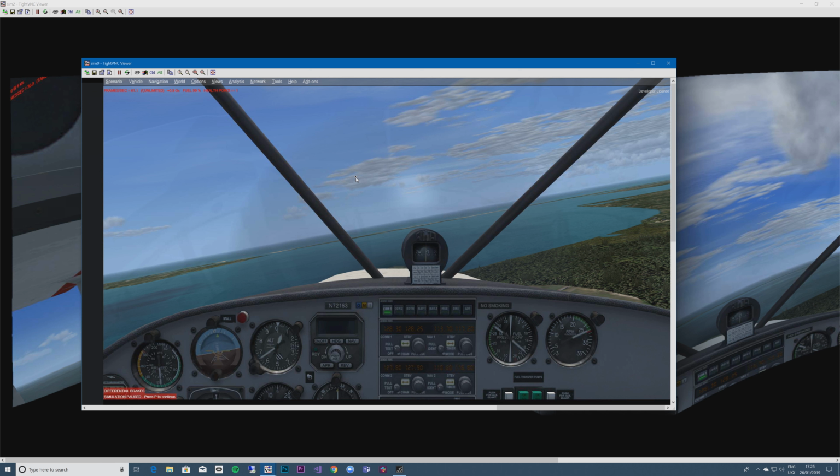Disadvantages: performance is the main one. So this is fine because we're using a relatively undemanding aircraft in a relatively undemanding scenery area with graphical settings set very low on the host. I've turned, I think, the scenery down to very sparse, so it's hardly generating anything at all, to get the frame rate as high as I could. And on the client, I've got fairly normal graphic settings. I'm not pushing it, trying to go sliders right. And again, I'm maintaining a relatively high frame rate. As long as you're doing that, and the frame rates are high and they're synchronizing, then everything is good.